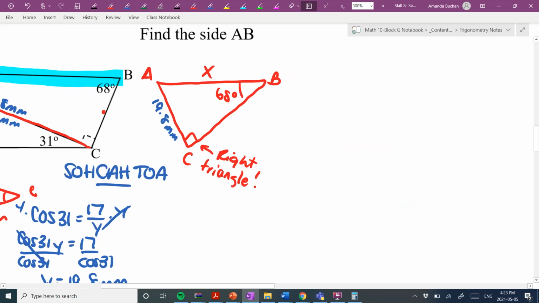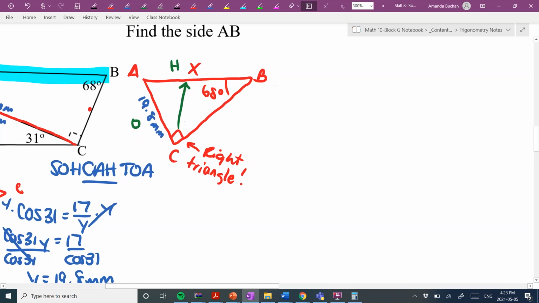So from ABC, we have opposite, and we want the hypotenuse because it's across from that right triangle. Careful with that one because the triangle is shaped funny. So O and H for my SOHCAHTOA, it's going to be sine. And we're using the angle that I'm referencing. Opposite is 19.8. Hypotenuse is x.